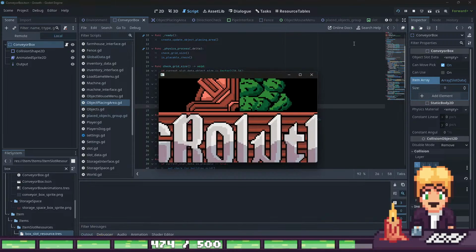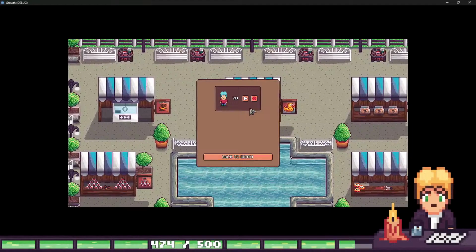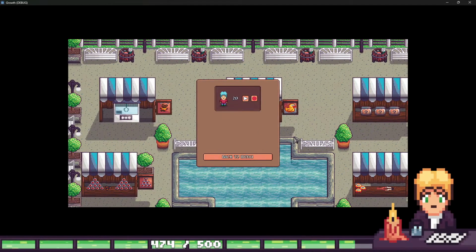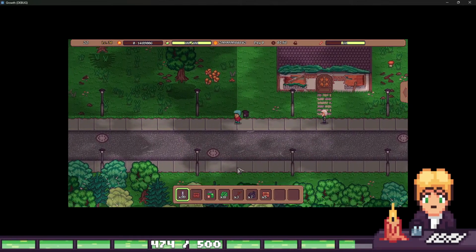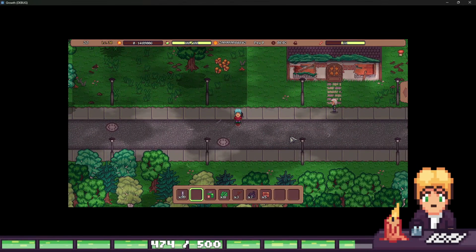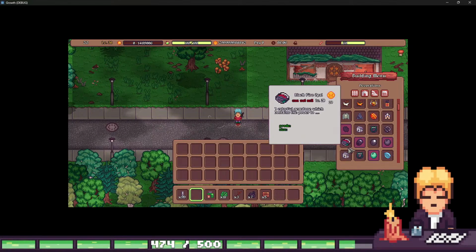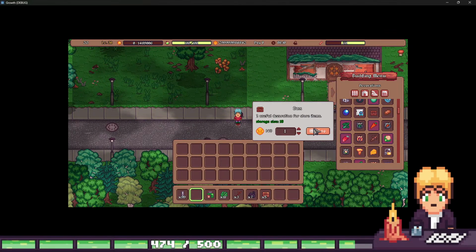Oh, I think because that was the old chest. Just buy a new one.